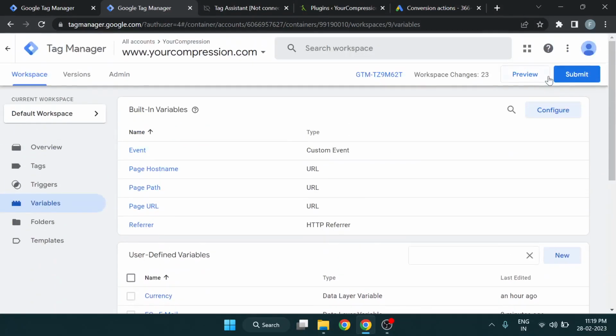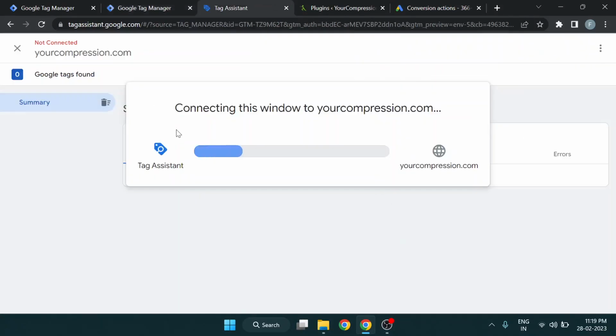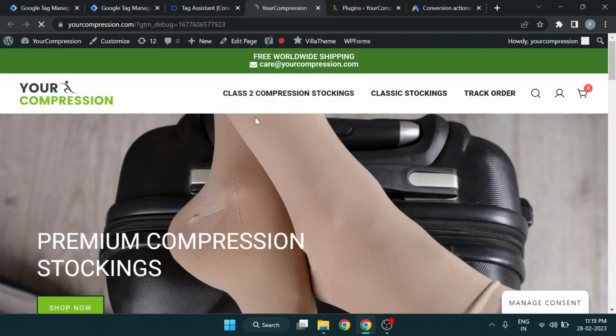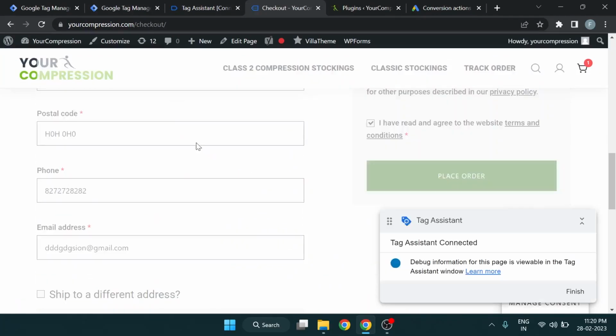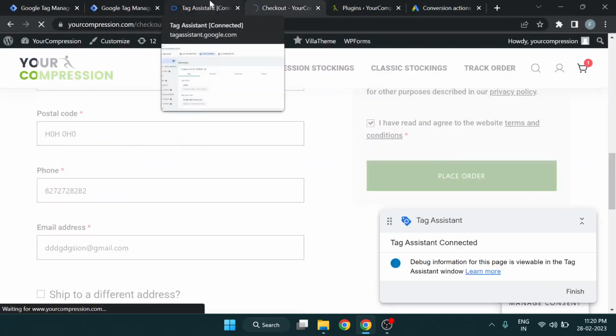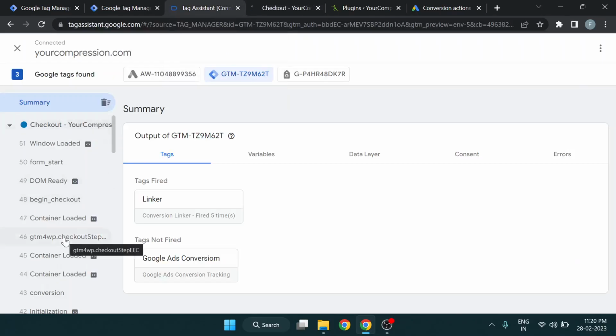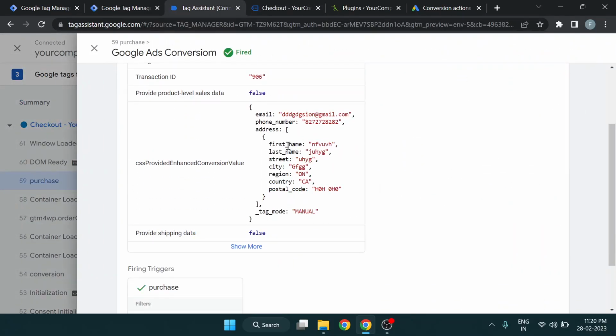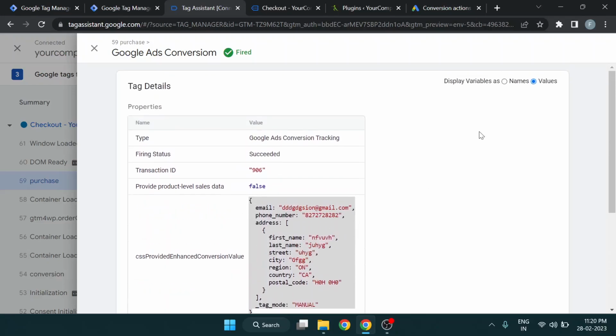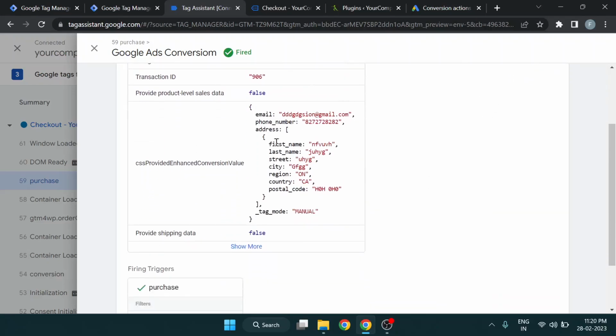Once this has been saved, just click on preview. As we can see here, all the enhanced conversion data was fetched by this tag right here. So we can see that it's working fine.